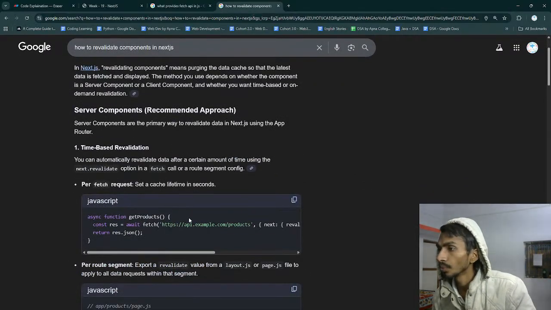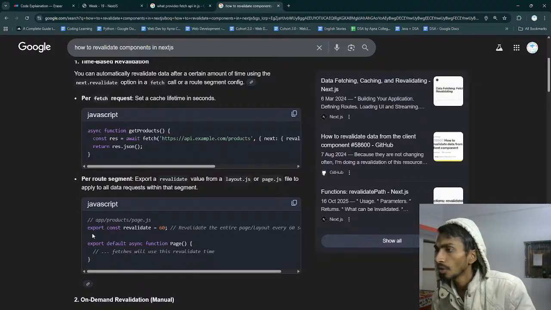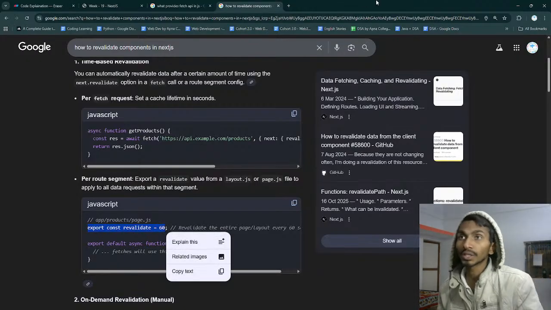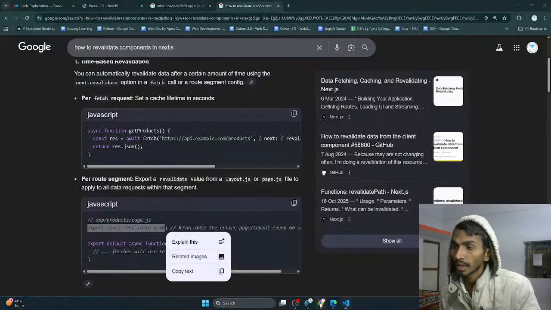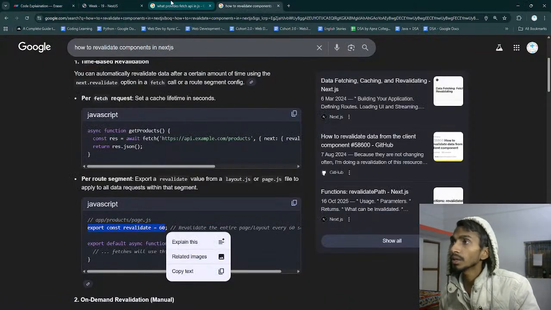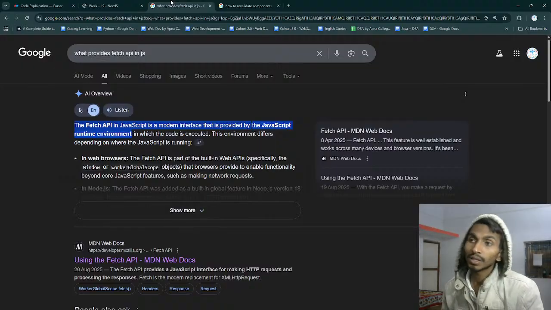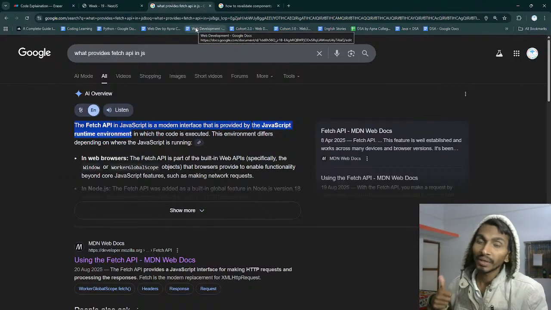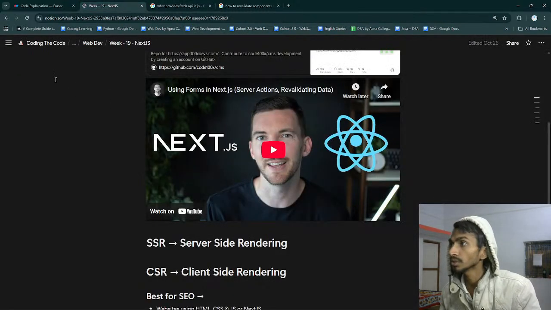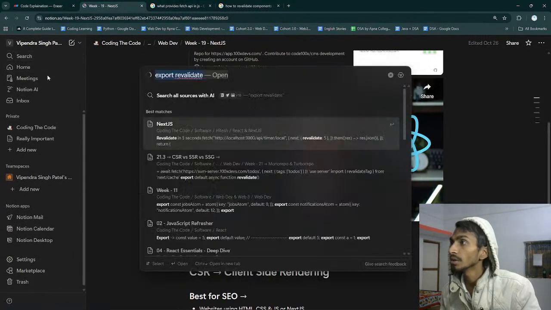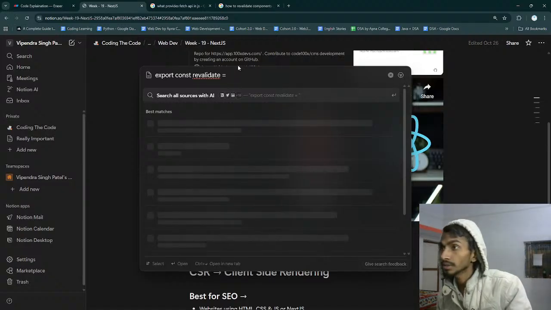So we have to add something. Okay, export const revalidate 60 seconds. Let's try to search this thing. I should be getting that particular page. And there is something called a dynamic thing. We can make the component be cached as well, and we can make it to be dynamic as well. So there were two things. I'm not just getting that, so I had better just find it really quick.